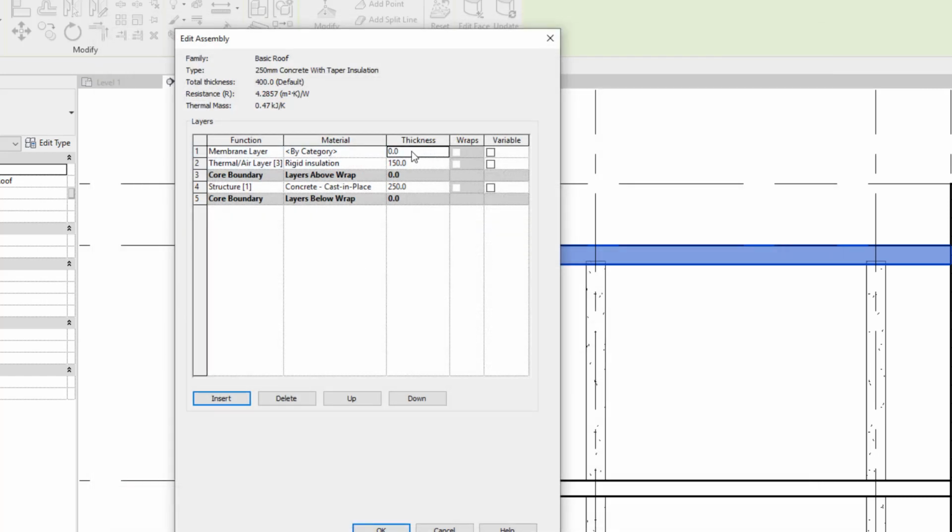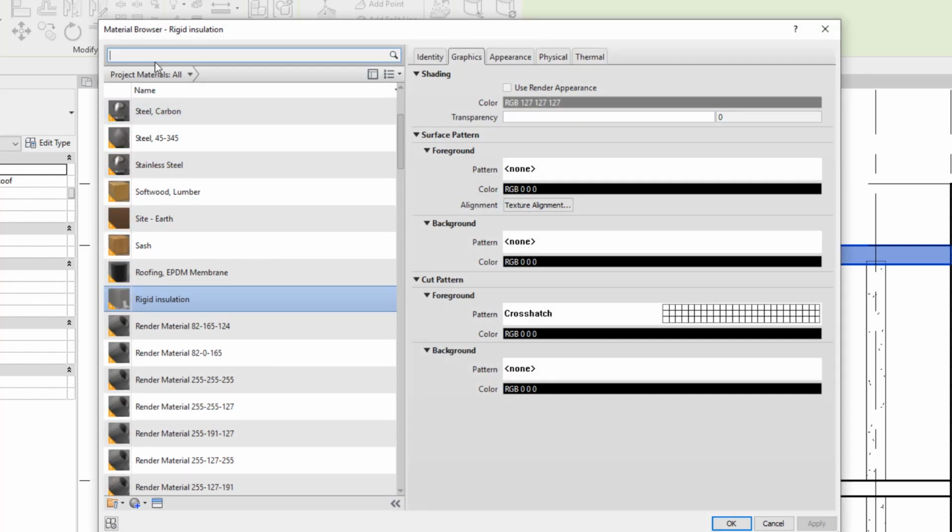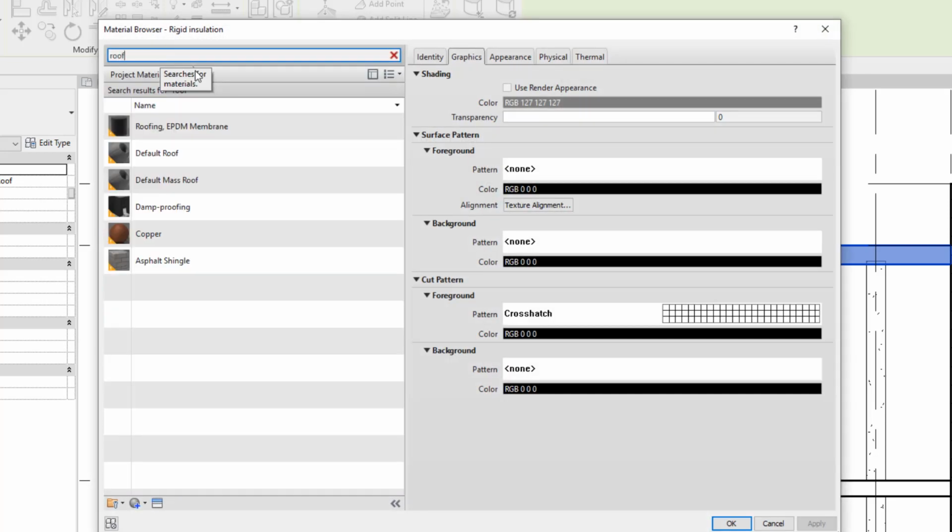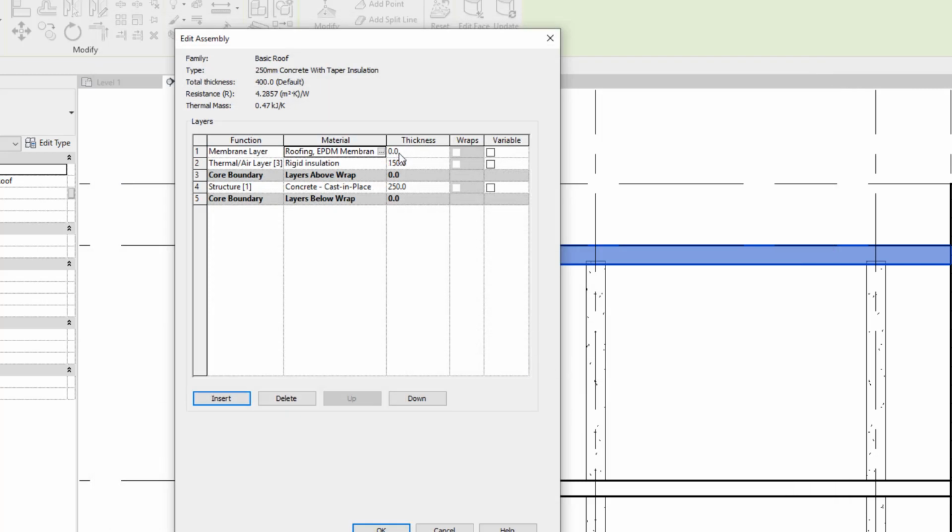That's our material, and this is going to be roofing membrane. So we're going to select roofing EPDM membrane. Because with a membrane layer, you can give it a thickness, but you don't have to. So I'm just going to leave it at zero thickness for now.